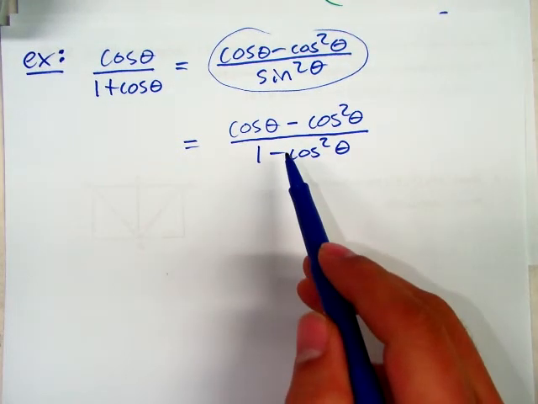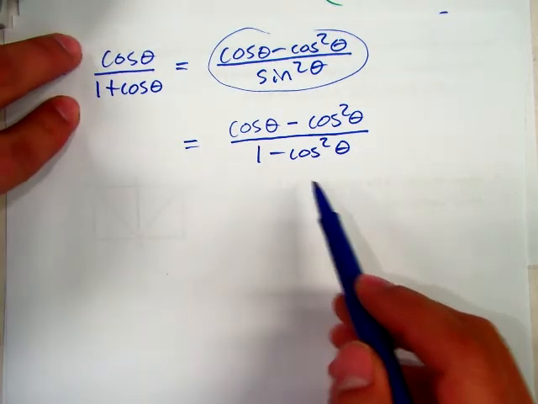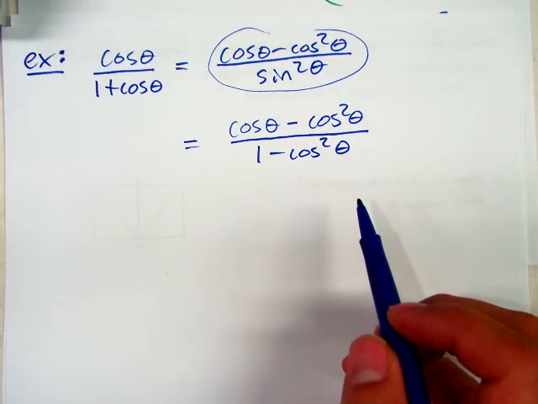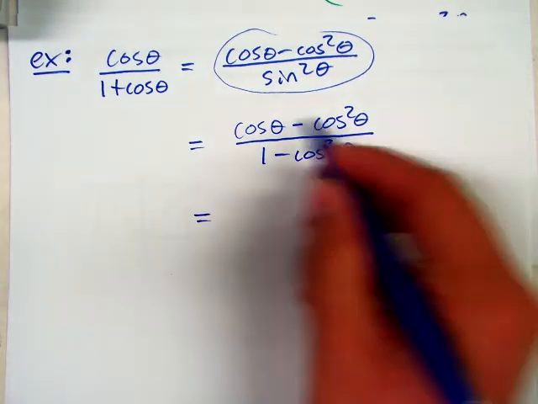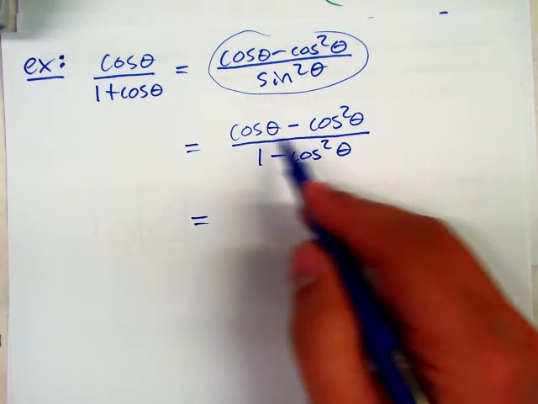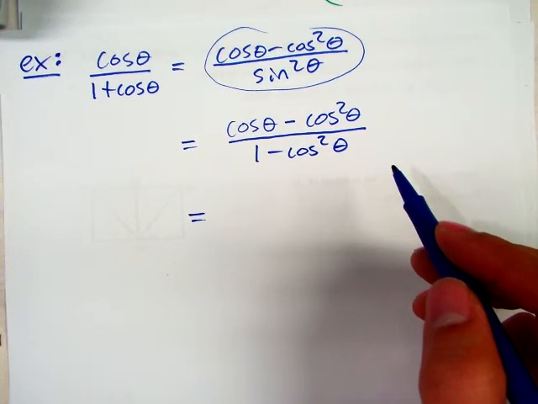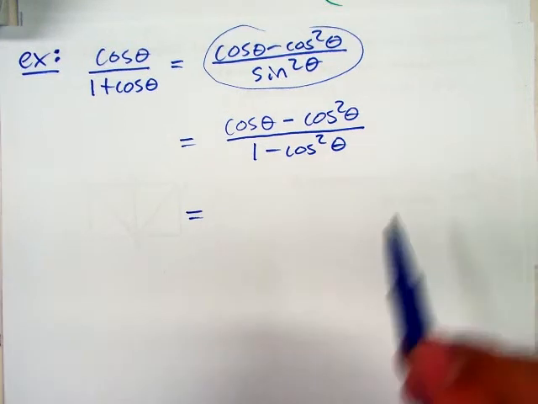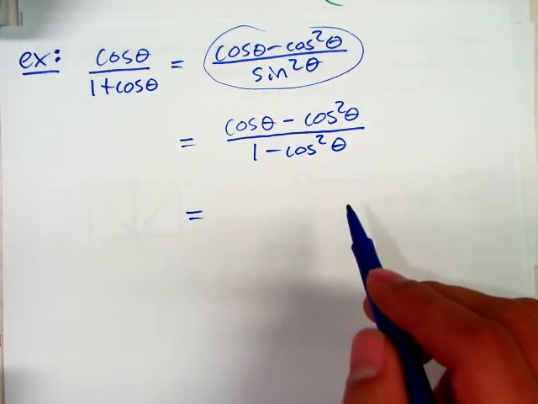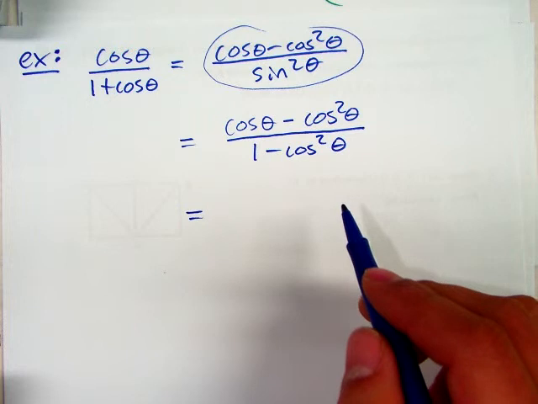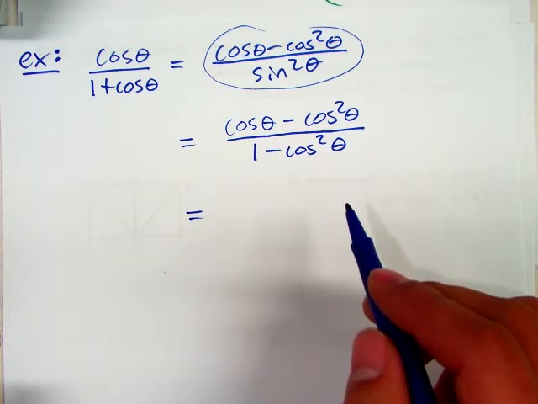This is a good thing because on the left we had all cosines, and now on the right we have all cosines. Is there anything else I can do? I mean, we're not quite there yet. Can we do anything to this to maybe simplify it? We can't cross anything out. Instead of 1, we write cosine squared plus subtracting. I like that you want to cancel some stuff out.